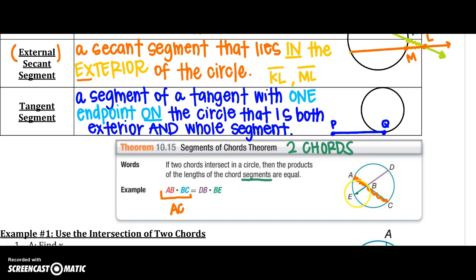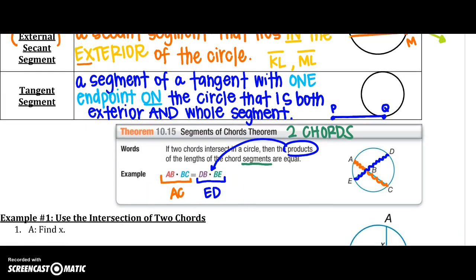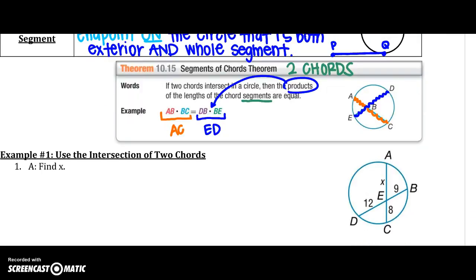so that is, this first portion is from chord AC. That is going to equal DB times EB, or times EB. So I'm multiplying, product is multiplication, and that is from ED. So you want to split up the chord segments, but keeping on the sides of the equal sign, the single chord. So let's look.